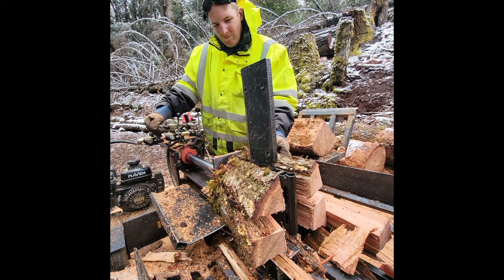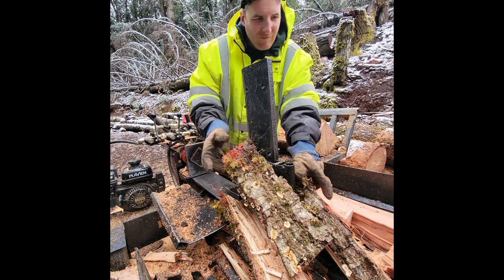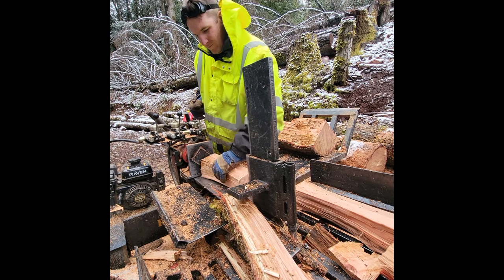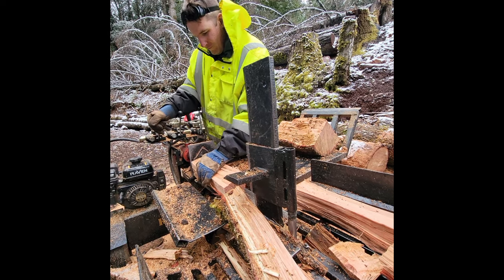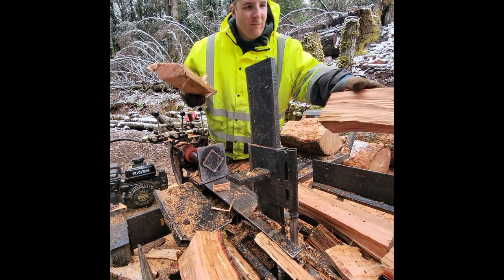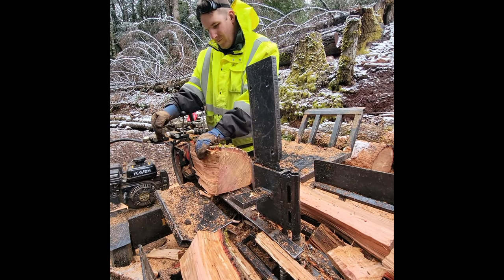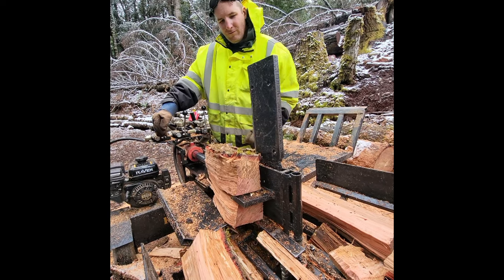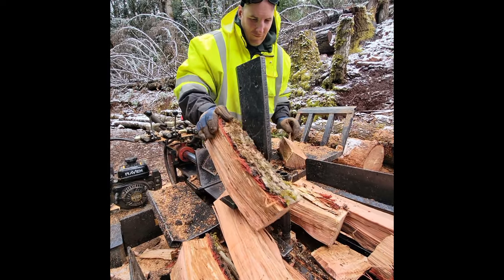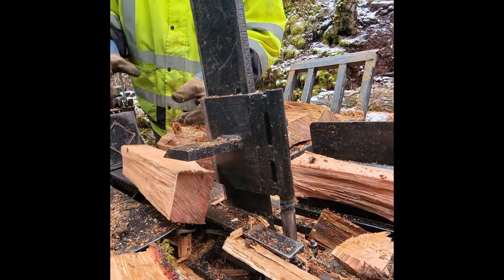I put quite a few hours on the machine since I did this, and I really like it. I don't really use the six-way wedge too much because it makes more like pizza wood, and you gotta have just the right size dimension wood to put on that wedge. About the same size as the wedge, about 10 inches or so, and you can just run it through with one pass and not have to do any resplits. But it makes like pizza style cut wood, so it's harder to stack, and it gets stuck more on the grate on my chute there that I have to get the small stuff out.